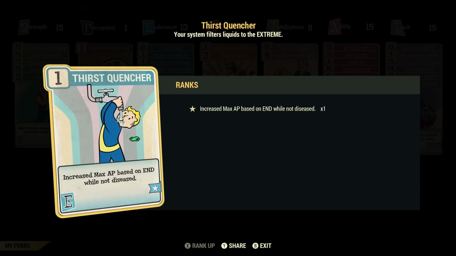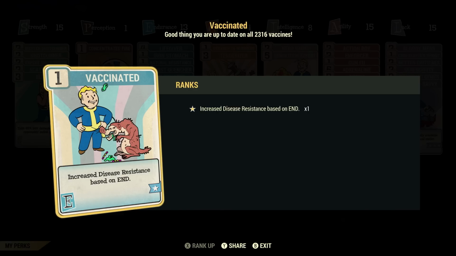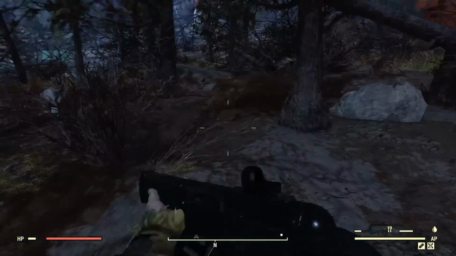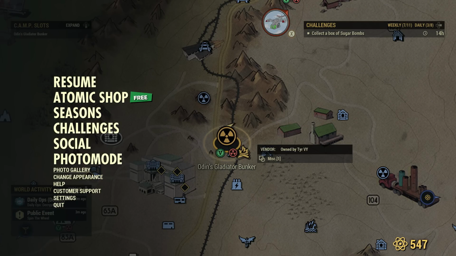And Thirst Quencher, obviously more AP, that's going to be great for sneak or tank regardless. And obviously you need Vaccinated to synergize with all of them, because all of these work if you're not diseased. So yeah, in case you're wondering, updates are done with my builds, that's basically it. I've just fit those 4 perk cards in.